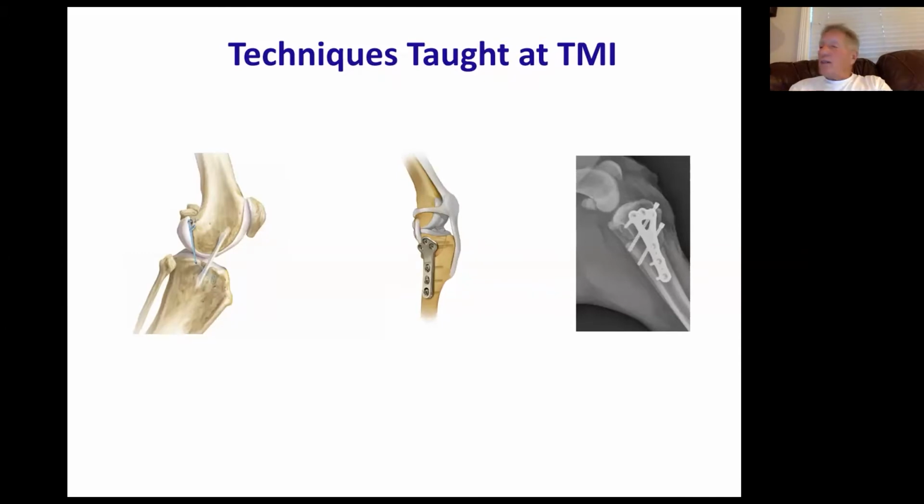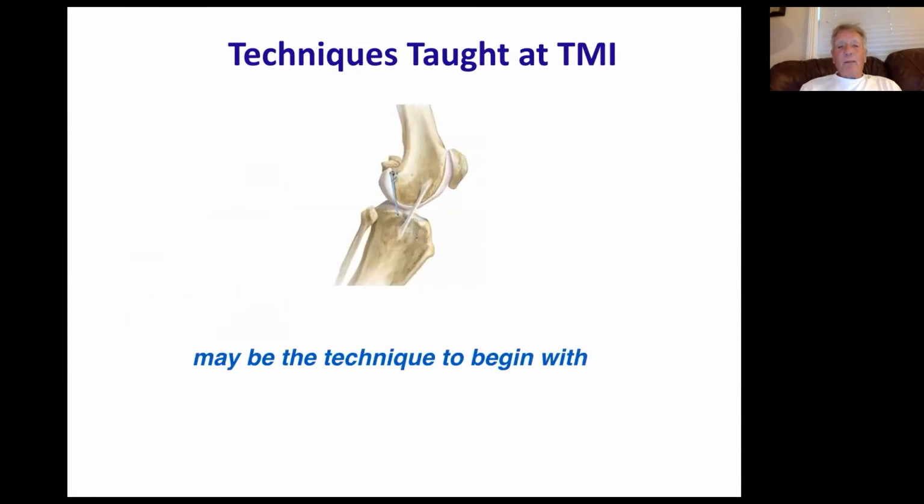One is the TPLO, which everybody's familiar with, and there's one called a CBLO. There are certain advantages to each of those techniques, which we'll try to address if we have time. But that extracapsular technique may be the one if you're just starting out learning knee surgery. It can be used, I would say, in 90% plus of the cases. The financial investment is not as great as some of the other techniques, and it really is effective.